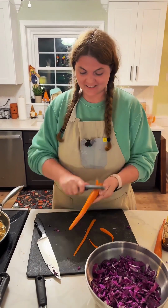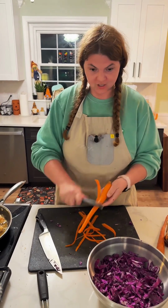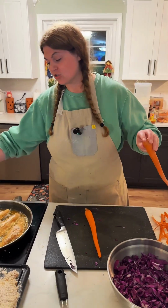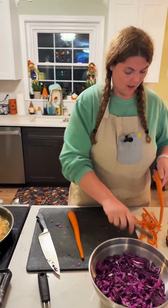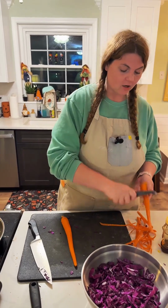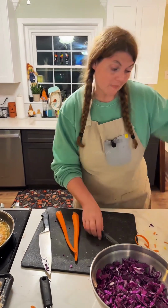Okay, let's get our carrot ribbons in here. And then we'll flip our fish in just a second, because fish does not take a super long time to cook. It takes much less than chicken because it is a much lighter and kind of airier meat.